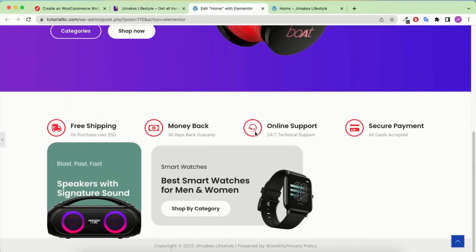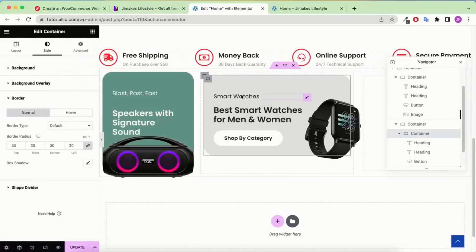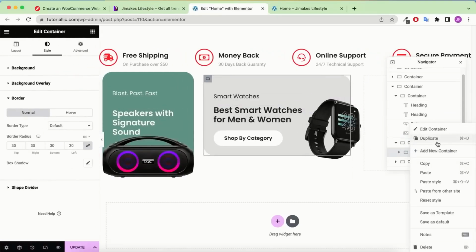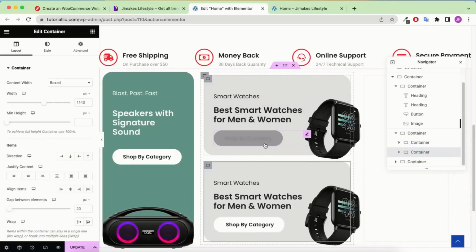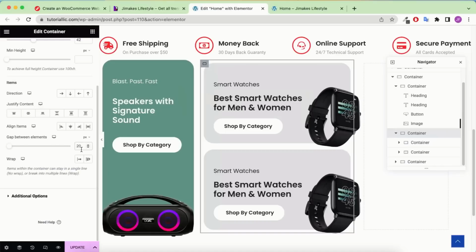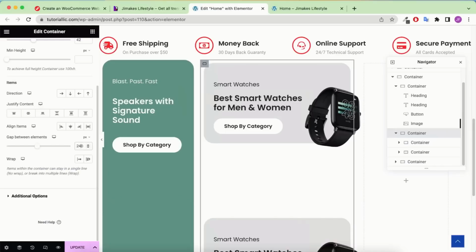All right, so now this is the final look, and now let's duplicate this container. Okay, that we do right now. So let's simply duplicate it. Then you will see another one. Also click on this main container like this one, come to the layout, and change the gap between into 40 pixels, not 240, it's only 40 pixels.